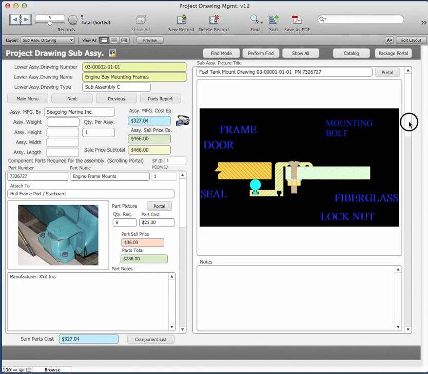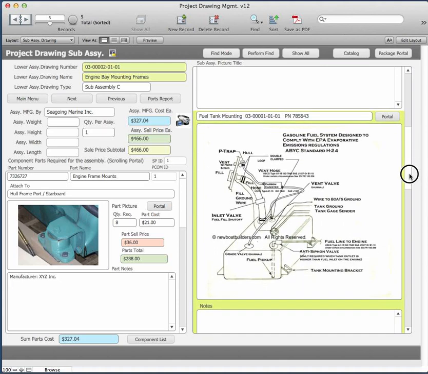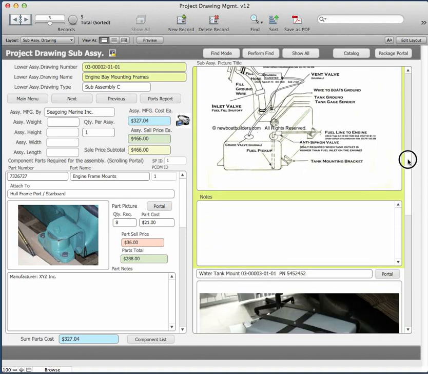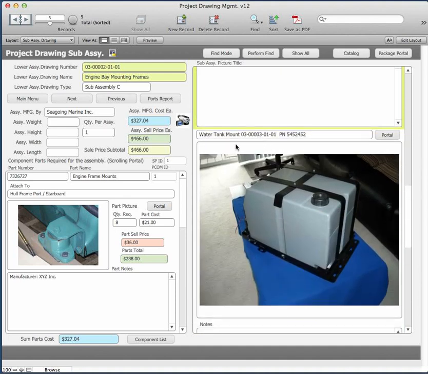So in this particular case, if I were doing a fuel tank install, I would be following the part number, the drawing number and the part number for that and the description. So it's a fuel tank mount. I don't have anything in there for the engine, but I do have another one in there for a water tank. That's a marine water tank, which I just drew sample information and put out here for this.